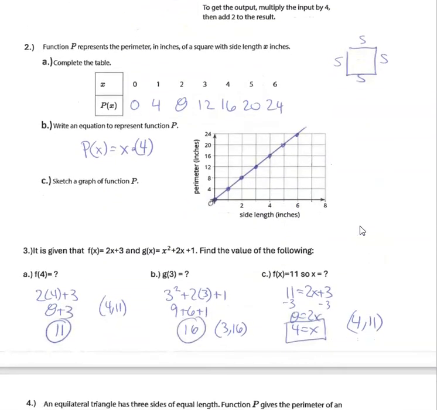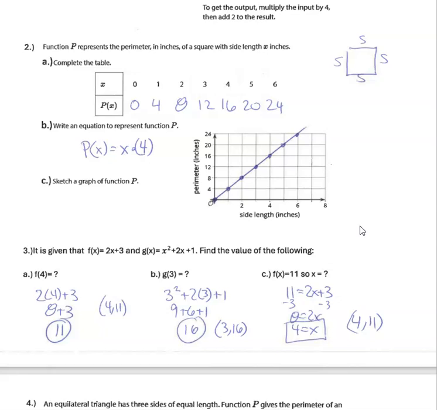On the next one, it is talking about a square, and you're talking about perimeter. You need to know that all sides of a square are going to be the same. So if you wanted to find out the perimeter, if you had a side length of 0, it would be a perimeter of 0. Then when we have 1, it's 1, 1, 1. That is 4. Then 2, 2, 2, 2. I think I accidentally only said 3 ones, but it was 4 ones, which gets you 4, and then 4 2s, which gets you 8, and 4 3s, which gets you 12, and so on. So we're able to generate this thing by substituting in our numbers. Then you need to come up with a generic function notation. This is the rule.